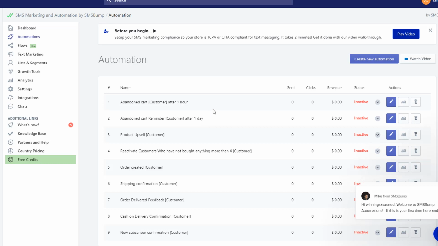For example, if your first day abandon the cart, then give them 5%, then the next day you give them 10%, and then the third day you give them 15%, and let them know that the discount code is actually going to expire in the next 48 hours, so that helps them go back to your website and purchase from you.